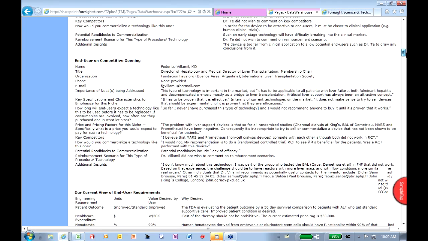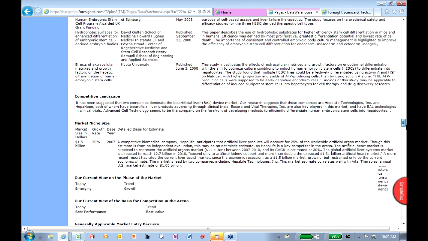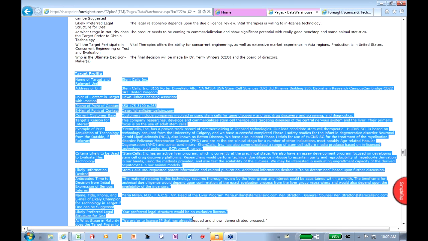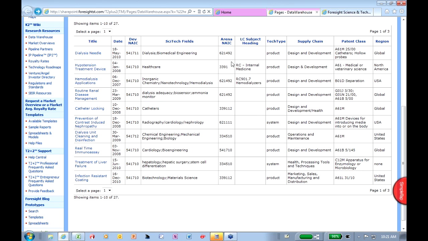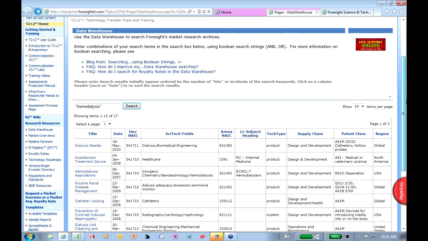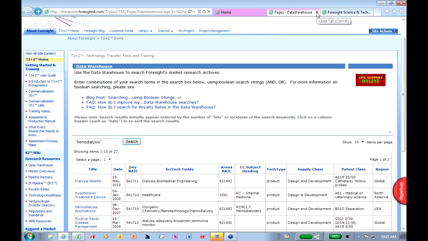And then also, you'll see on some of these, there'll be targets. These are potential customers for you and what they're looking for and how they acquire technology and things like that. Every report will have a target section in it, the ultimate customer, or the customer of your customer, the person you're helping, the company you're helping. Not all of them have detailed profiles like this, but there will always be target information in almost everything we do, unless we were specifically told not to collect target information. So that gives you an idea of the data warehouse.